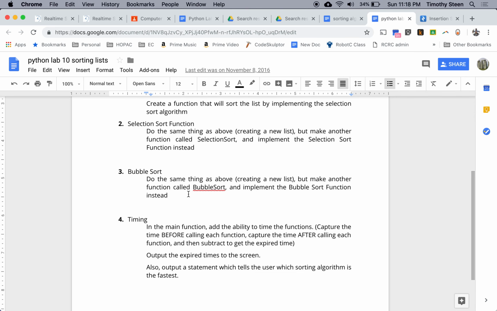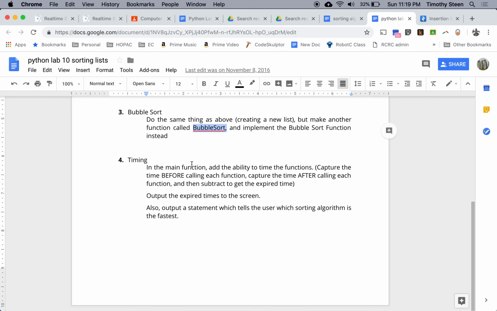Then we're going to do the exact same thing. Make a new list. We can't reuse the same one. We want to make a new one. And this time we're going to send it to an algorithm that does a sort called a selection sort. And it's going to sort the list and print it to the screen. And then we're going to do it a third time, create a new list. This time the sort is going to be called a bubble sort, and it's going to sort the list and print it to the screen. So you can have 3 lists all sorted, like just the numbers are going to go in order.